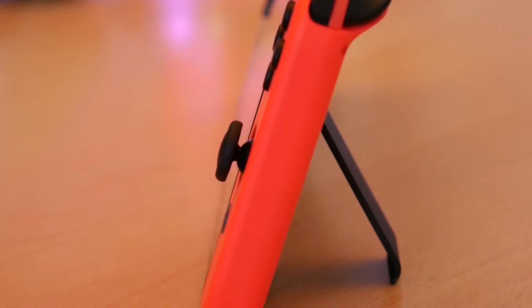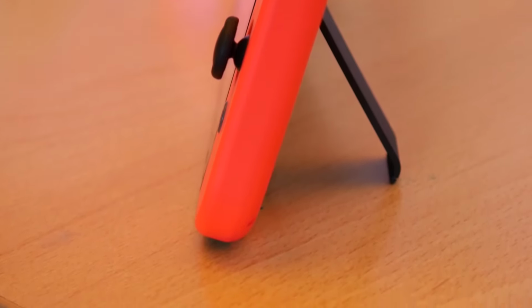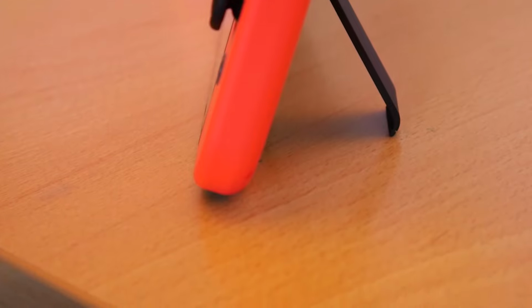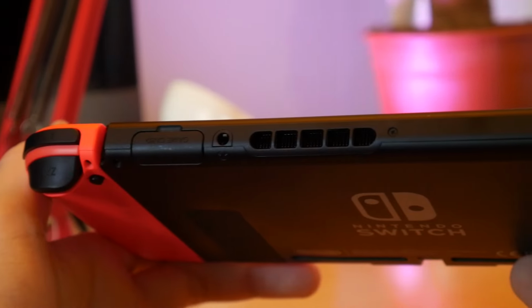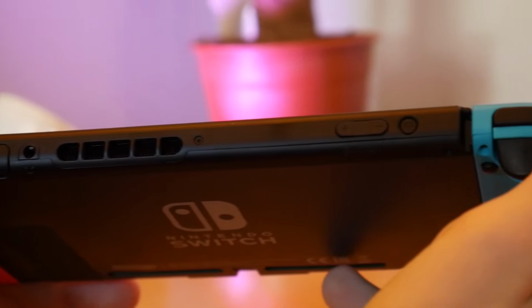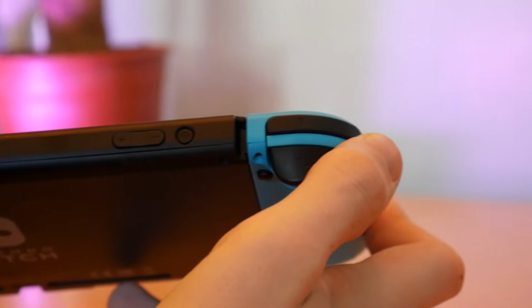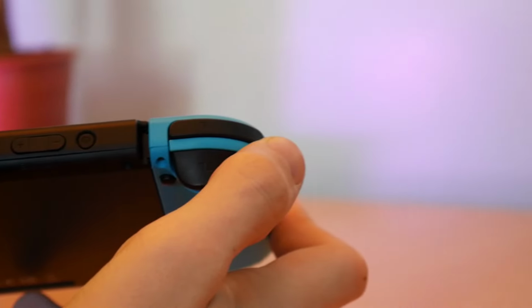First, let's look at the build quality of the device. While the Wii U's gamepad was large and felt pretty cheap and plastic, the Switch, while also plastic, feels much more premium. The plastic is solid. This is also contributed to by the weight of the device, which, while noticeable, is not overbearing, but the weight helps the device feel more like a substantial piece of kit rather than a toy.